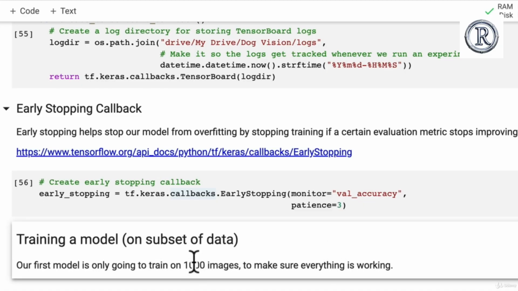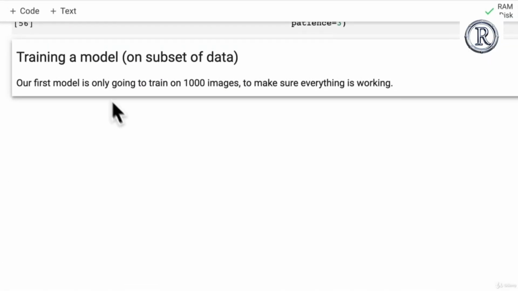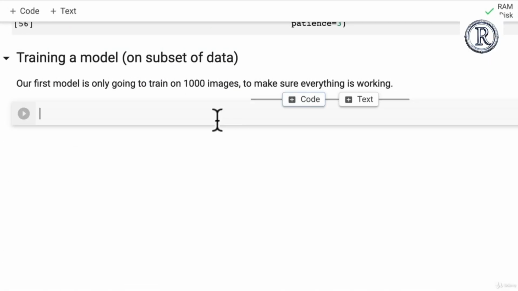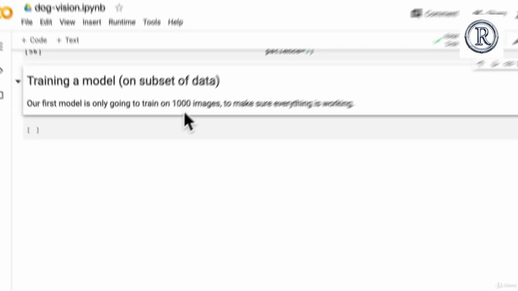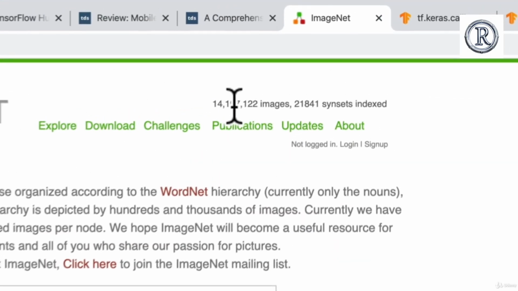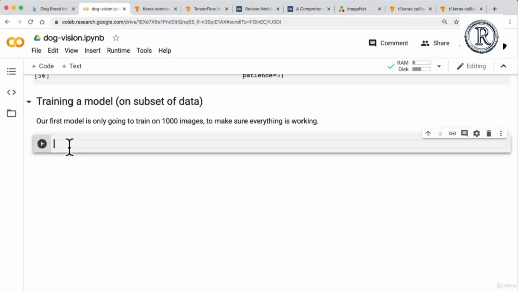So we begin by starting on a subset of the data to make sure all of this code, which might break, is working before we spend a long time training on 10,000 images. Training on 1,000 images is going to go a lot faster than 10,000 images. And you could imagine the same goes if you increased it to 100,000 images, or in the case of ImageNet, 14.2 million.